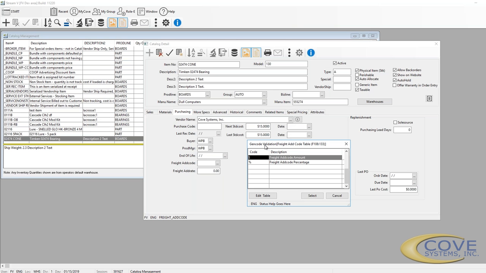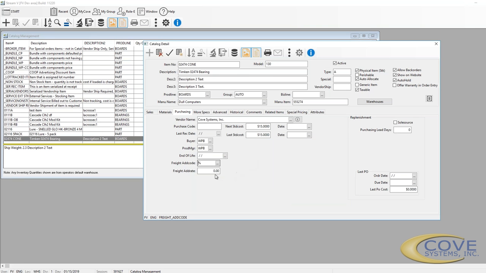What you charge to freight capitalization during receiving can be set here. You can say, I want to add freight for this item either as a dollar amount or a percentage. And then here you put the add rate.